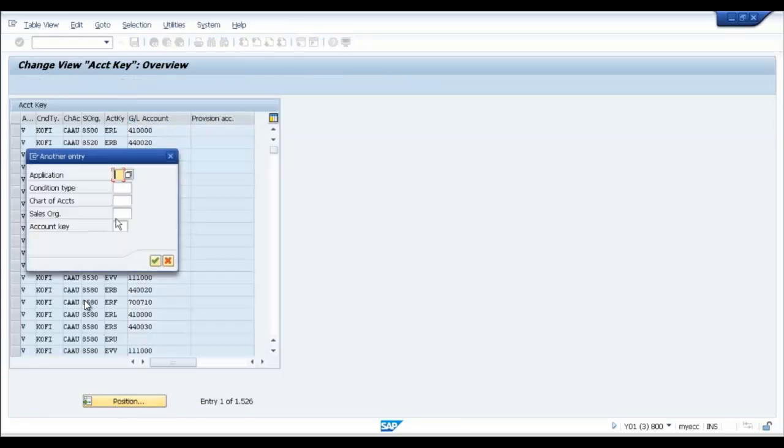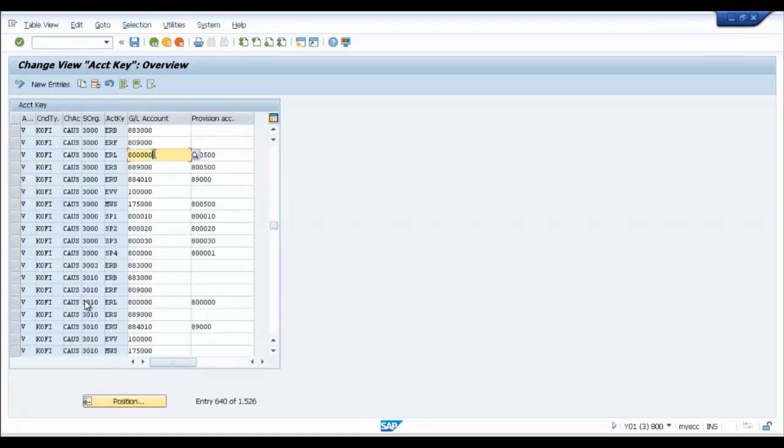So if there is no revenue account defined here and you try to create a new document, it is definitely going to give you the error. But here you can see this is the deferred revenue account which is already defined. If I remove this, the system will not be able to understand what the deferred account will be. So what you understood in this configuration is from where the revenue account comes into the picture, and from where the deferred revenue account comes into the picture.